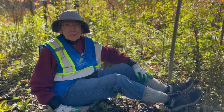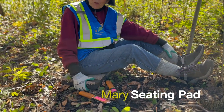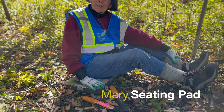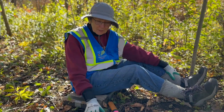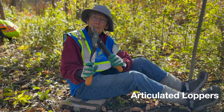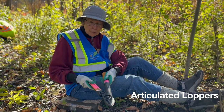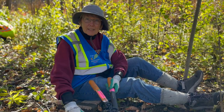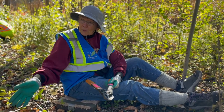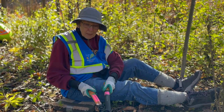For me, being seated is really the only way I can work. So I have a pad topped with carpet — it makes a big difference. The other gear I have are articulated loppers. Short, light, and they do a great job on tiny stuff. You don't need hand clippers, but they do a good job on the larger buckthorn. So these are my must-haves.